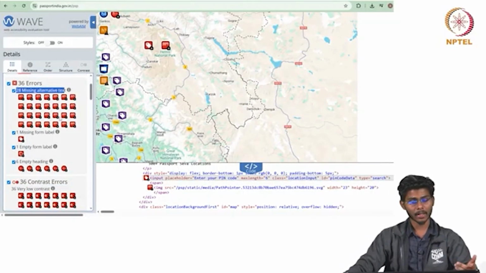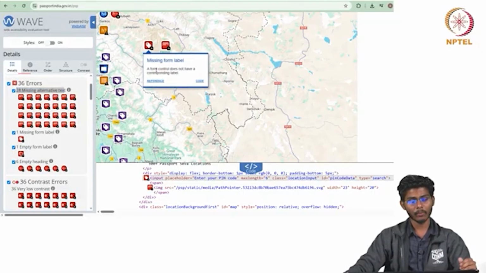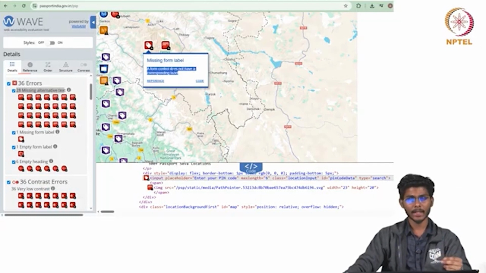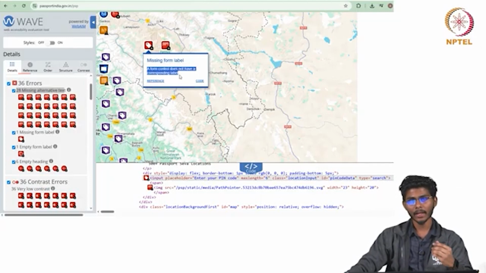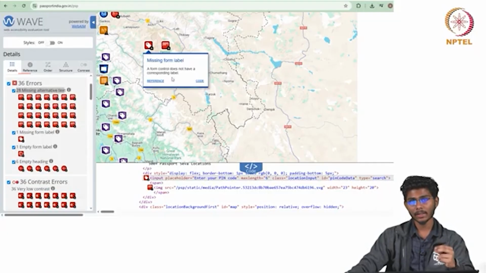And coming to the next error, one missing form label. What is this missing form label? A form control does not have a corresponding label. Labels in the sense, any drop down box or any text field box will have a label that mentions, oh, this is the drop down box.